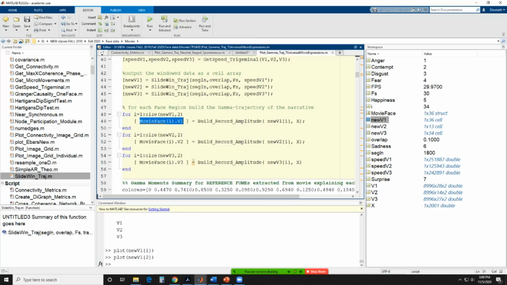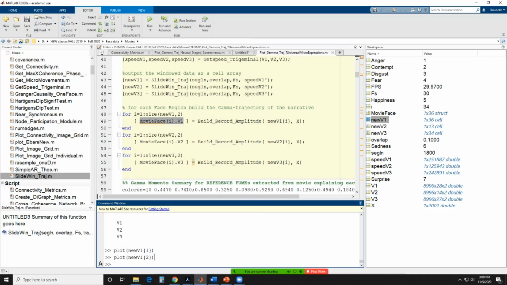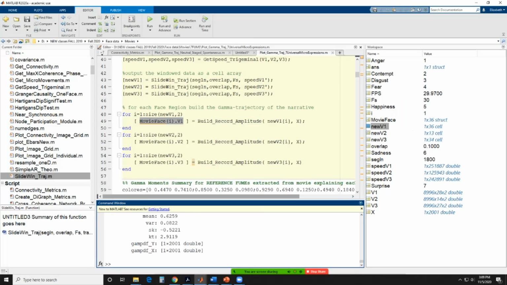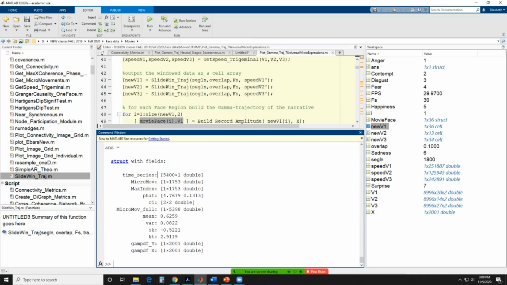If I go now to the first frame, here's all the structures. The time series is what I just plotted. The micro movements are the standardized peaks. It takes the peaks from here and scales them. The micro movement full is the same length as the time series minus 2, because it requires the peak to be centered between two minima, so it drops the first and the last.